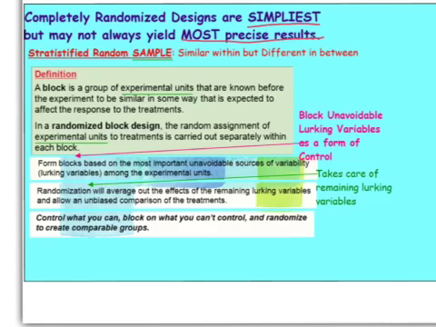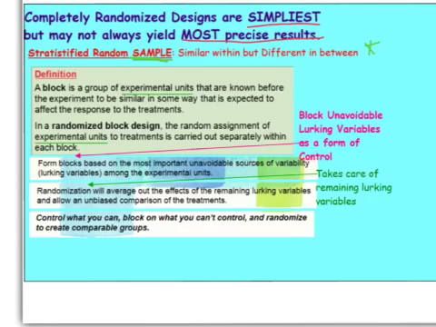Now, before we talk about the block design, let's go back to talking about the samples that we learned. Remember, there was convenience, voluntary, SRS, cluster, and stratified. The stratified random sample we took when things were similar within but different in between. And remember, a nice example for that is what if I wanted to know, like on a weekly basis, how much the high school students study. It would probably make sense for me to group the 8th graders into one strata, the 12th graders into another, and so forth, because those are going to be similar groups of study habits. So I would create some strata and then survey those various strata by applying an SRS.